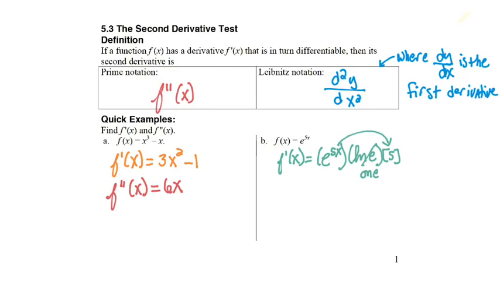We know the natural log of e is 1, so I actually didn't even have to write it. I just do this for the notes for clarity. But in the end, my derivative is 5 times e to the 5x, right? We just tend to move that 5 out front.